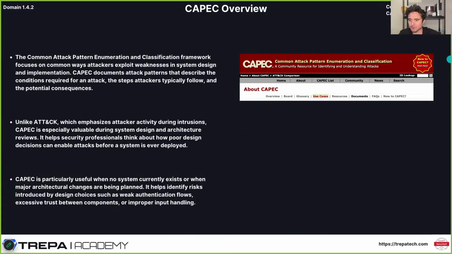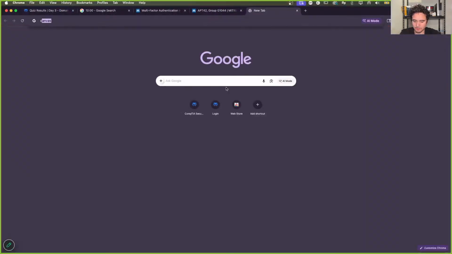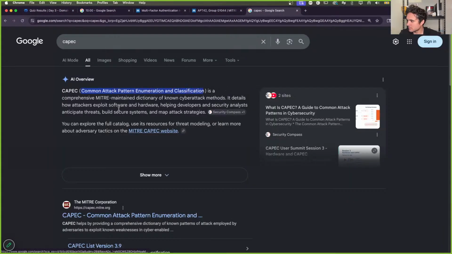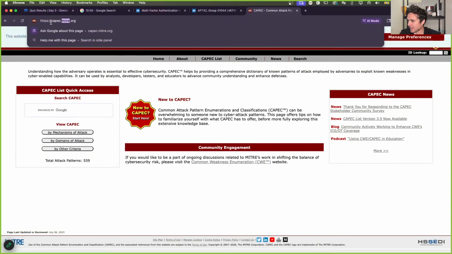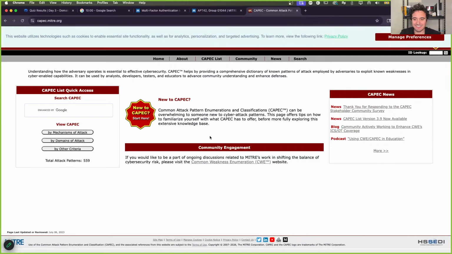Okay, this is one I haven't really used before that I kind of had to learn when I was making the course: CAPEC, Common Attack Pattern Enumeration and Classification. So we can go to their website here as well. Also sponsored by MITRE. This is the one I was saying yesterday, I was like, damn, it kind of looks like an old website. Like, they need to get Claude Code up in there to redesign this thing. But anyway, just another way to help us with threat modeling.